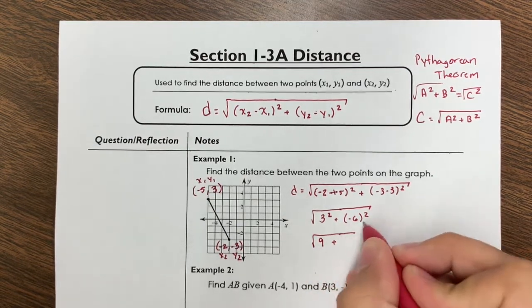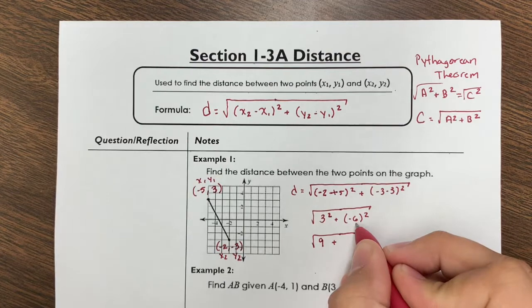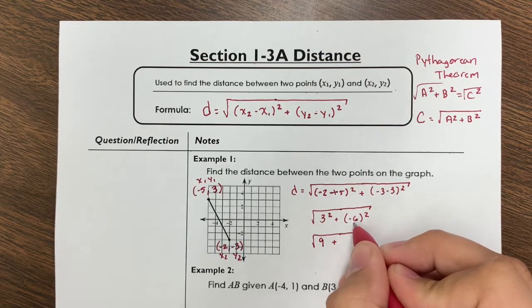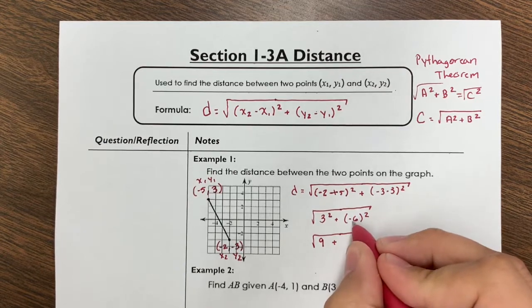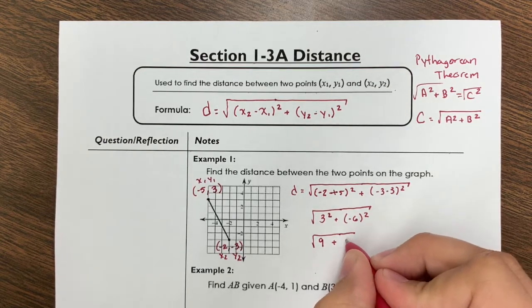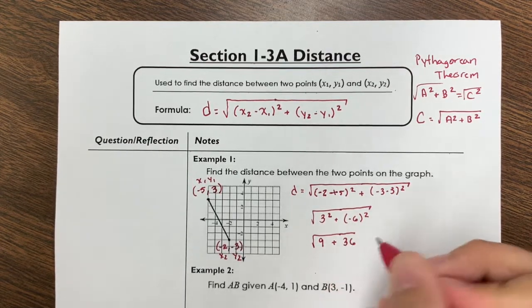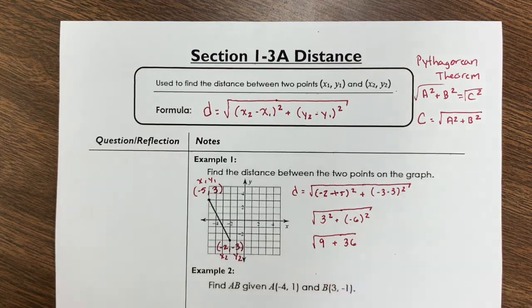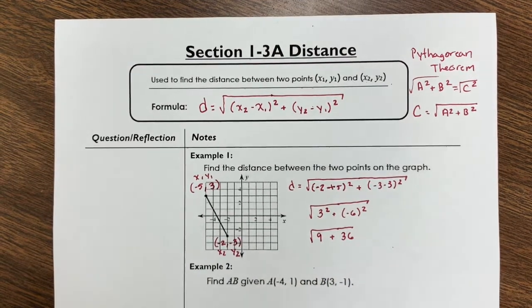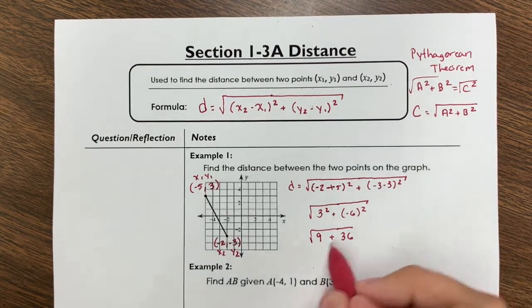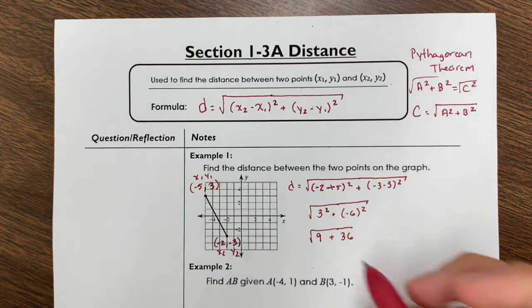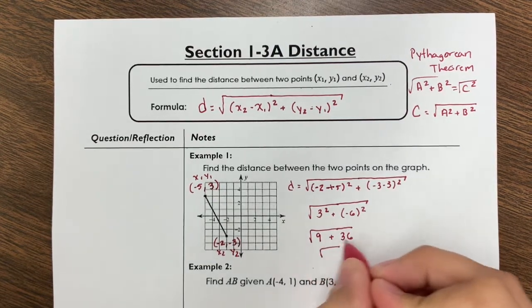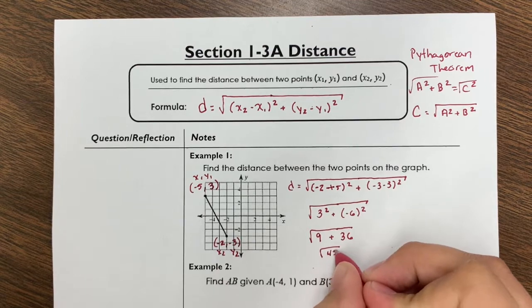But over here, -6 squared, well, that negative, when I multiply a negative by a negative, remember the multiplication of 2 negatives makes a positive number. So -6 times -6 gives us positive 36. A good hint for you, if you ever get to this step and have a negative number, you have done something wrong. These should always give you positive values because distance always has to be a positive number. We can't end up with a negative under this square root or it's not going to work. So when I add 9 and 36 together, we get 45.